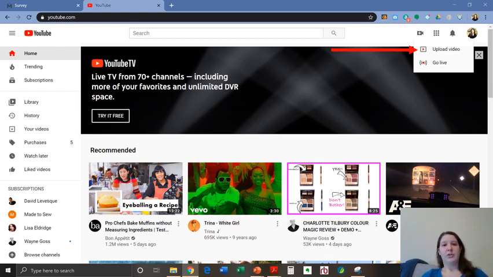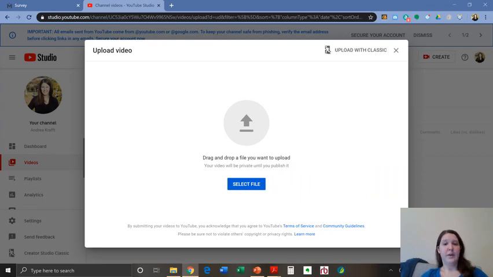So when you go into YouTube, you need to have an account, which will likely be a Google account. You'll log in, and then at the top of the page, you'll see a camera icon with a plus, and you'll select Upload Video. The Upload Video interface will look like this. You'll click the Select File button and find wherever your video file is, or you can drag and drop it from wherever you have it on your computer into the upload area.